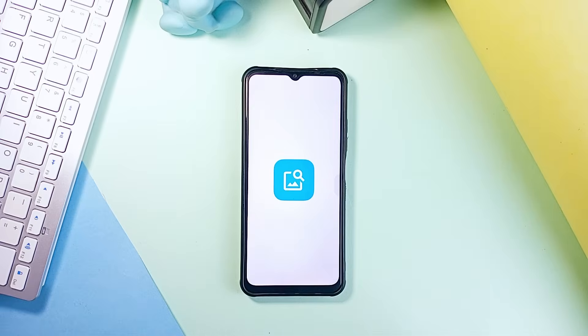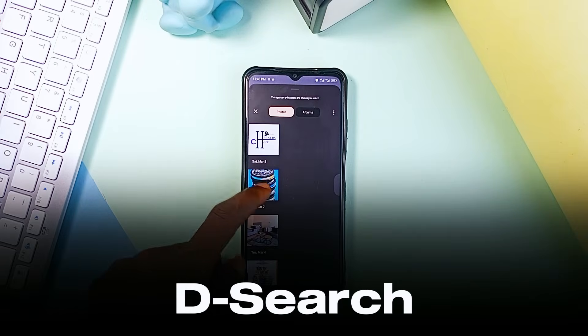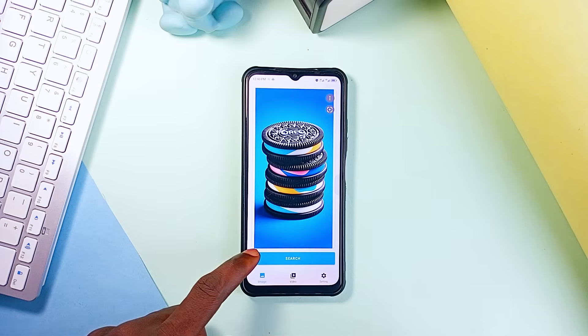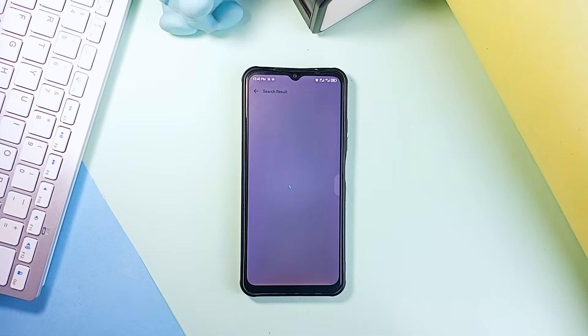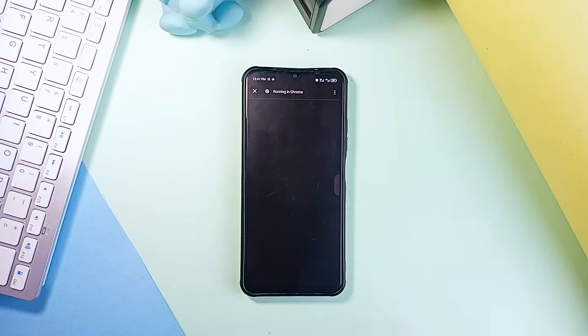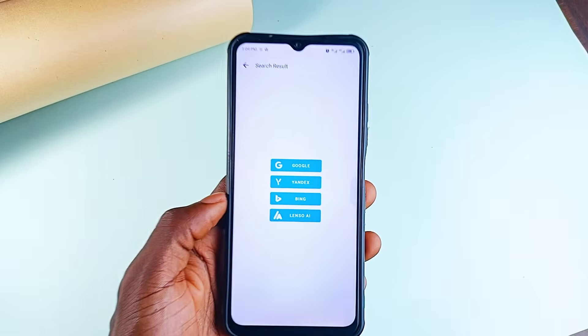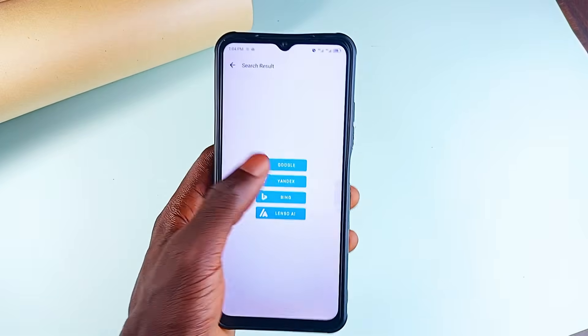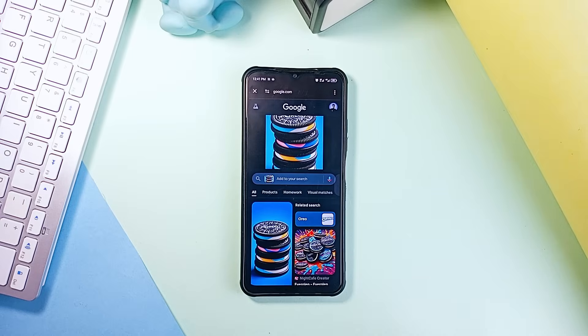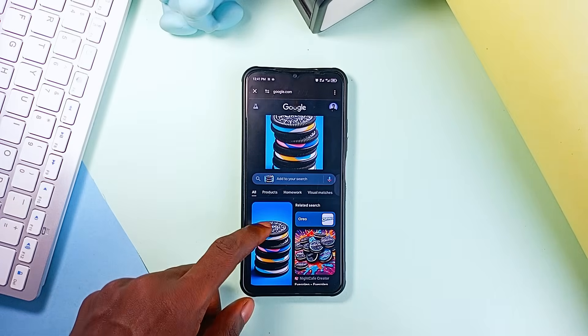Next is an awesome search application called Dsearch. The way this app works — let's say you have a photo or video but didn't know where it came from or need to find similar images online. You can upload the image or video, tap search, choose from the various search engines — you get Google, Yandex, Bing and Lenso AI — and it will search the internet for matches with over 90% accuracy. When you use the Google option, you will actually find the source of the same image.